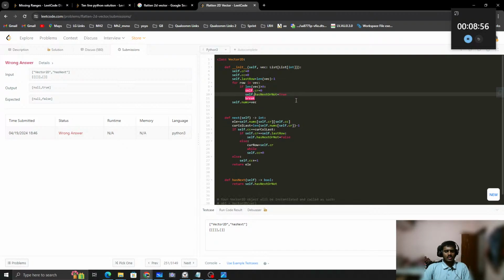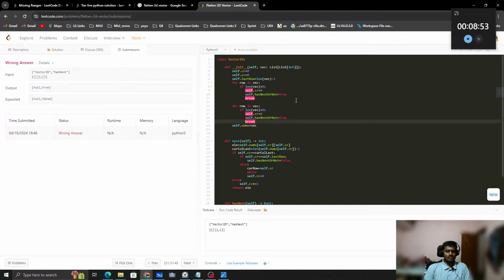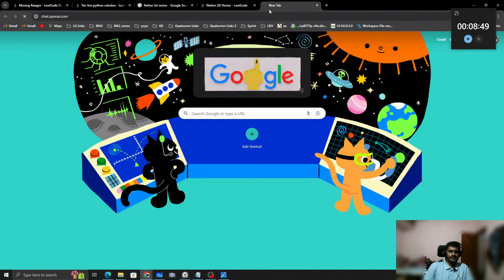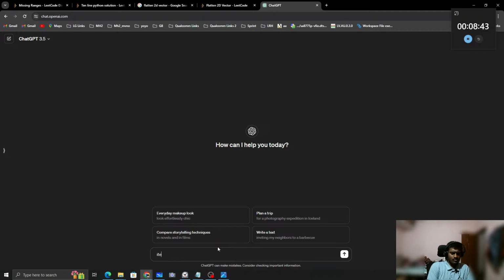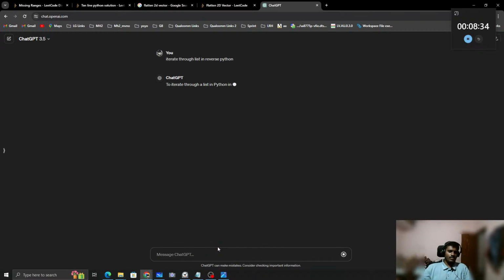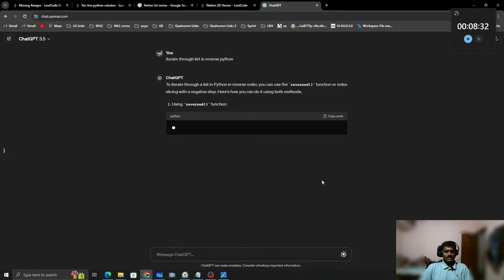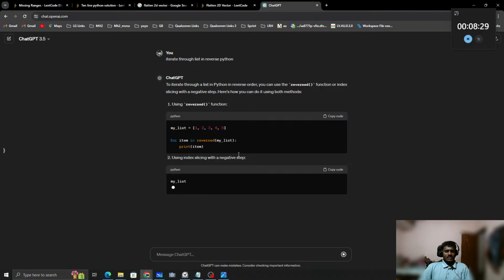Okay, I will iterate in reverse. For row in... minus 1. What is it? Reversed of my list. Slicing.